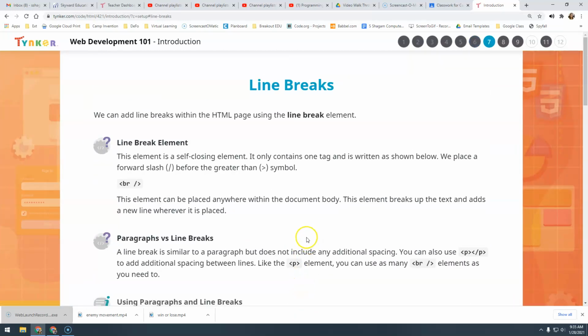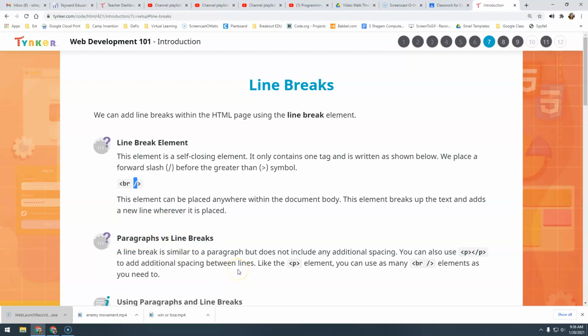All right, the last thing we're going to talk about is line breaks, and then that's all we're going to do for this lesson today. We can add line breaks, so breaks between sentences, or even more between paragraphs using the break tag. Now, unlike other tags that we've seen so far, the break tag doesn't have an end tag. You can put the end tag right inside of it. You don't have to put it there. It doesn't care.